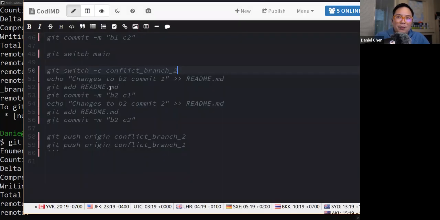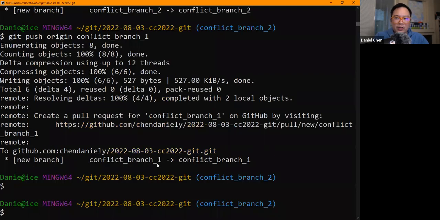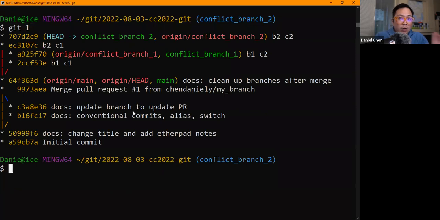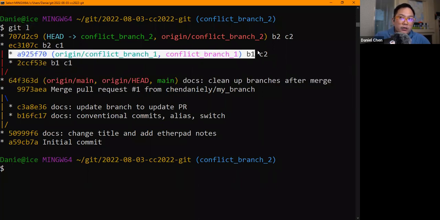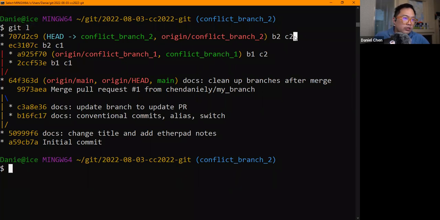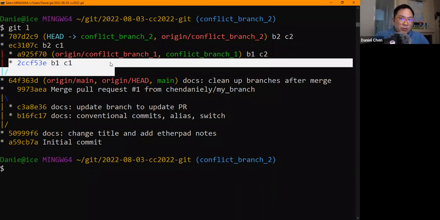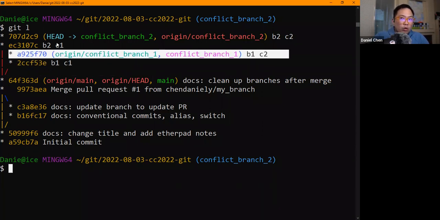I also like copy too much, where I also pushed it up to GitHub, but that's totally fine. So if we look at the output of that whole block of code, we started off from our main branch. We created changes in one branch, and then there was changes to another. So either this means that you yourself are working on two separate episodes, like episode 2 and 3 by yourself, which is a pretty good practice to try to keep things isolated, even though it's a little bit annoying to go from one to the other. But you will be very thankful later on. So this can be represented by you yourself working on two separate episodes, or you and somebody else, whether it's a co-maintainer or another collaborator, working on two separate things.